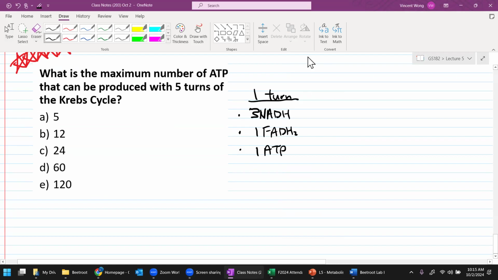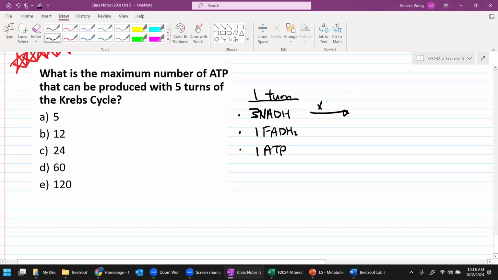Now stay with me. Where do these things go? The NADH and the FADH2, where are they going to go in the reaction? ETC, right? They're going to go to stage 4. That's where we're going to make most of the ATP. I haven't told you exactly how to do that. However, I did tell you that each NADH can make up to how many ATP? Take a look at the notes. We wrote it down at the beginning, and I highlighted it in pink and said important. How many ATP does each NADH produce?